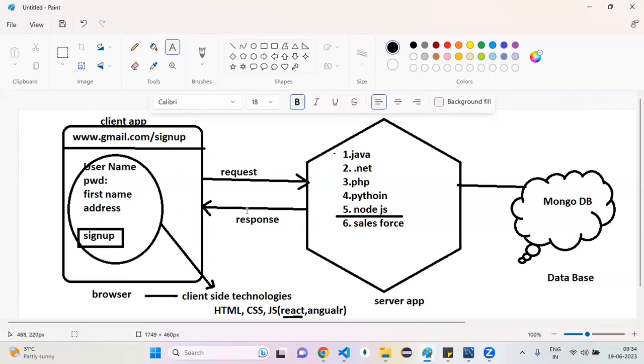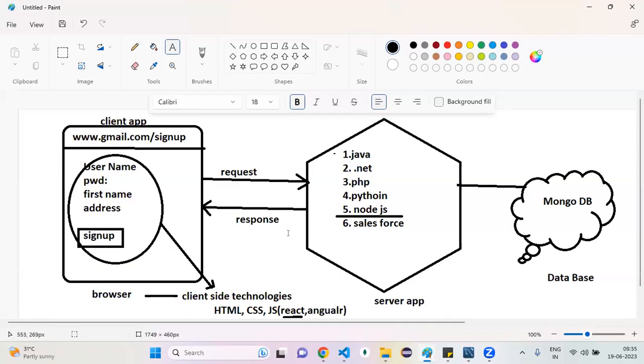Now, if you observe here, three things are there, three sections: client application, server-side application, database. Here the client application is always running where? Inside the browser, right?